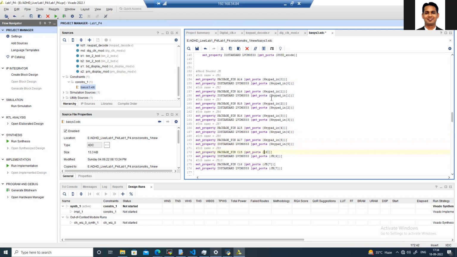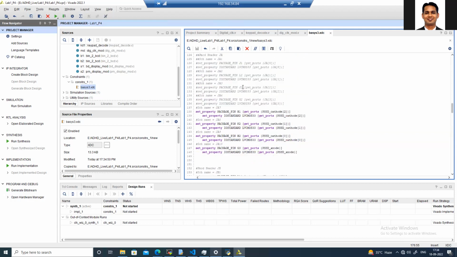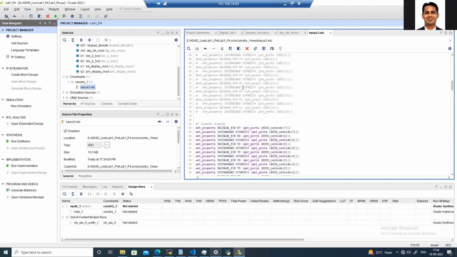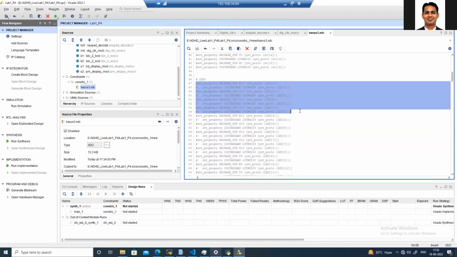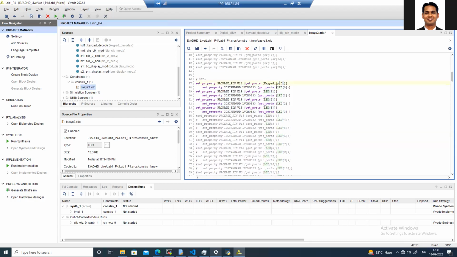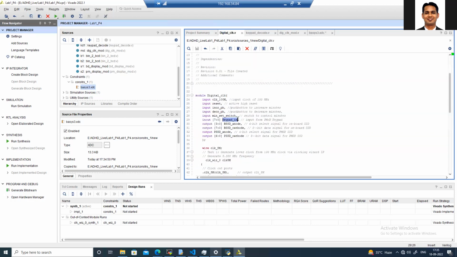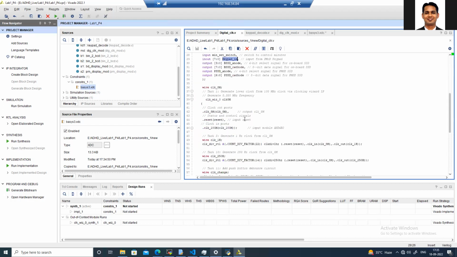Once you are done with these changes, please regenerate the bit stream and then you can test it on board. If you want to add the LED display also, you can use this LED. You need only 4 bits here. Again, it should not be keypad in, it should be the keypad out.